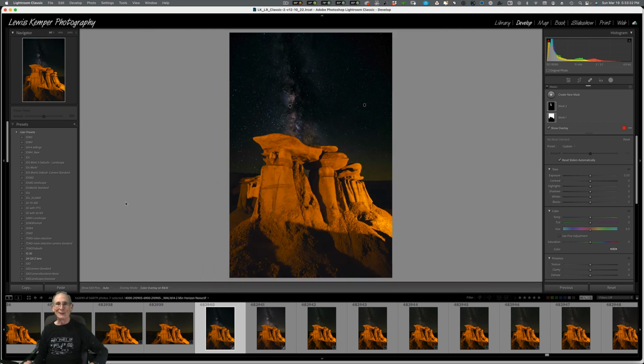So I hope that makes you feel a little bit better about Starry Landscape Stacker. And again, if you're on a Windows machine, you would want to use Sequator for the program to do this. They both work rather similarly. The good thing is if you're on a PC, Sequator is free. If you're on a Mac, it's about $30 or $40 to buy Starry Landscape Stacker. So hopefully this will encourage you to try stacking your images when photographing the Milky Way.